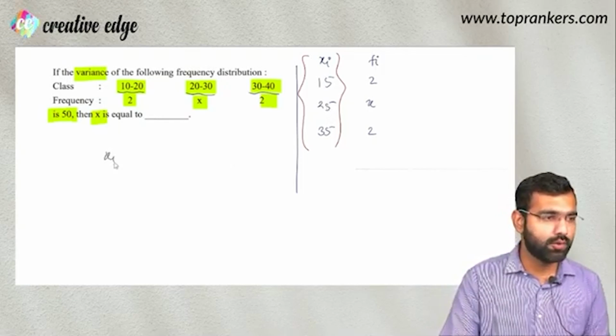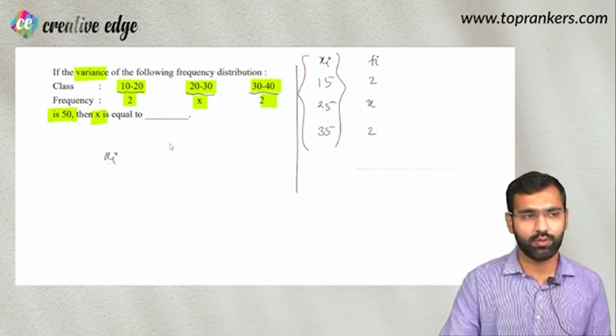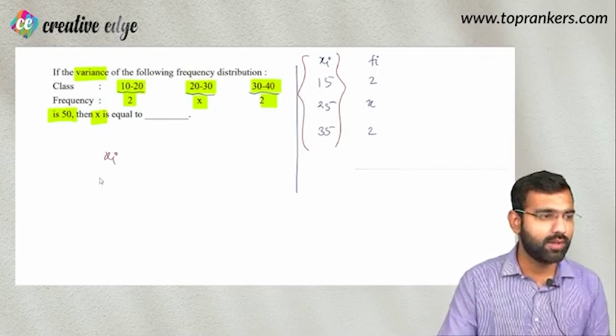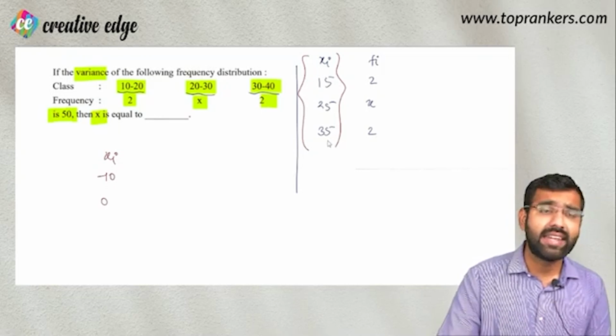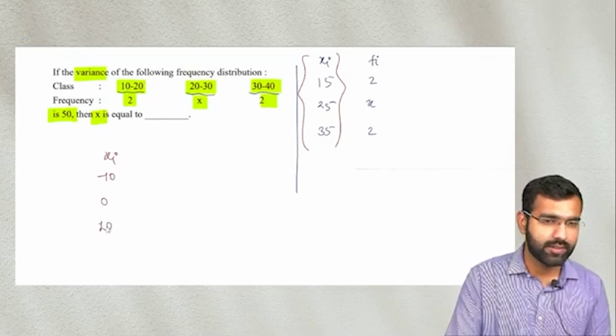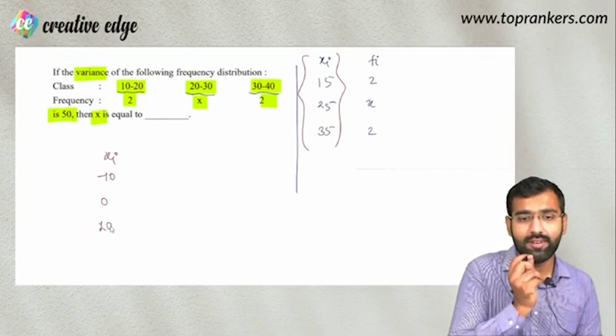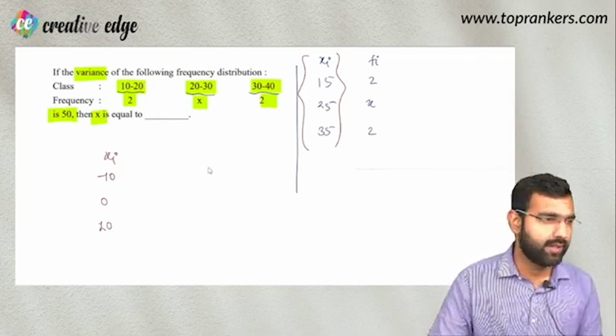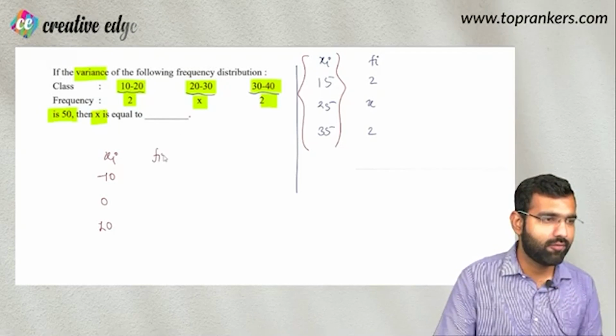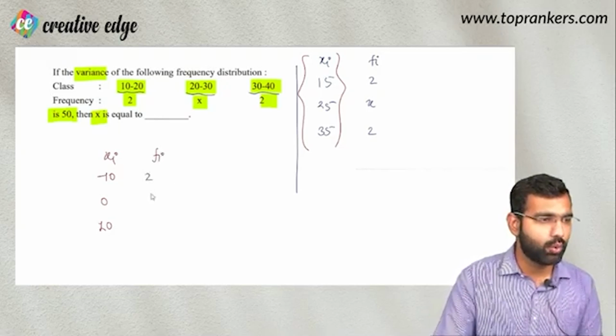So what I'm going to do is मैं तीनों वैल्यू में से 25 सब्ट्रैक्ट कर रहा हूँ. So when you do that, 15 minus 25 is -10, 25 minus 25 is 0, and 35 minus 25 is 10. So that's how you simplify this, and that will help you in getting the answer more easily. वो calculation को आसान बना देगा, right? Similarly, what do we have here? We have frequency distribution remains same, 2, x and 2.